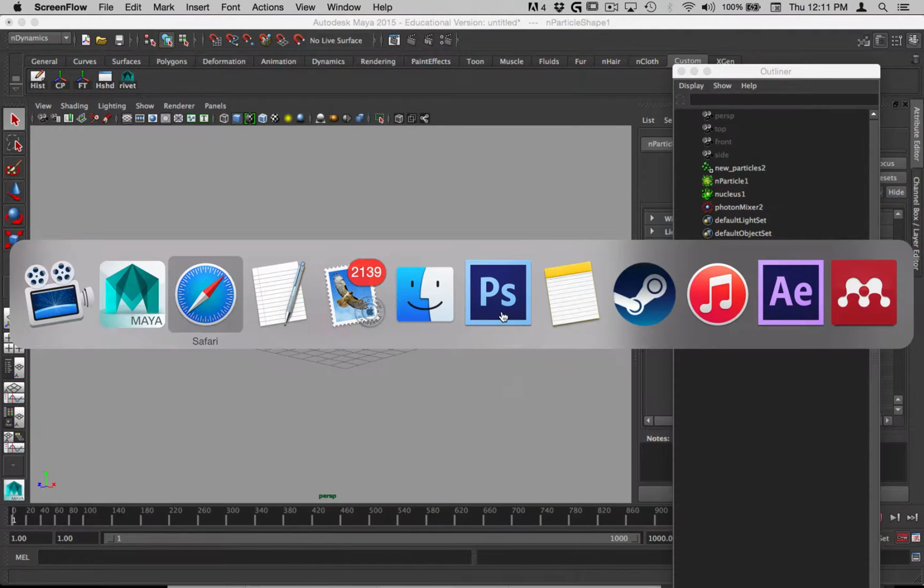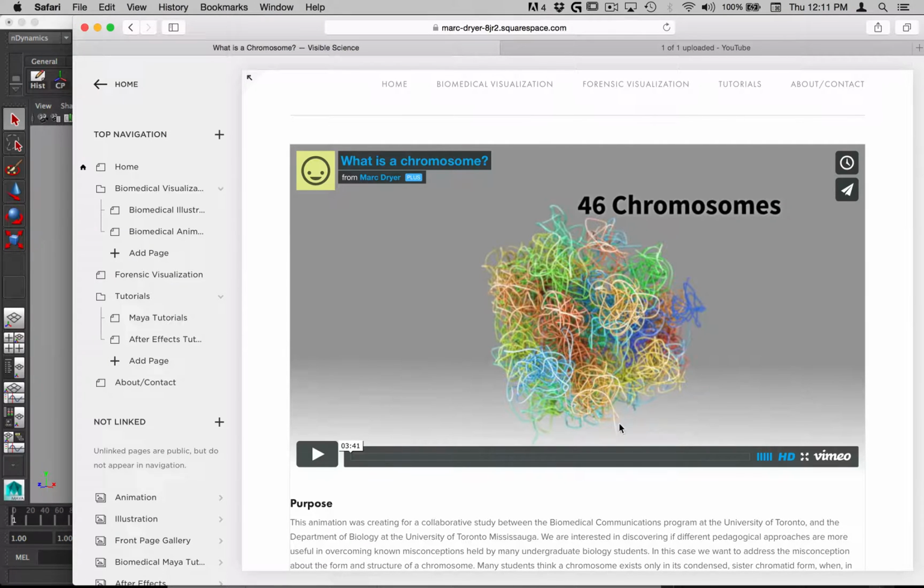The reason that I did this originally was because I was creating an animation about chromosomes and I had to show them in their uncondensed form. So here's the little still from that animation. And chromosomes, DNA, when it's uncondensed, it's just this loose strand of bundles. Actually, lots of little sub-bundles in this big bundle that exists in the nucleus.